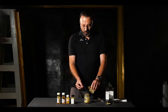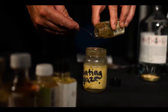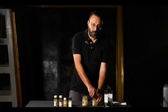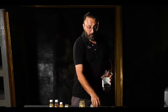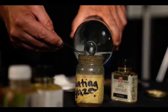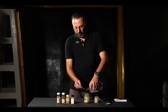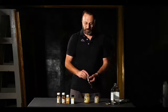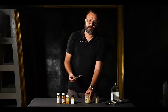What it takes is 2 parts of linseed oil. In my case, I'm doing it with 2 parts linseed oil and 2 parts turpentine. For your own knowledge, to do the Velatura, as with any other type of glazing, you can also use just oil and not mix it with turpentine. That would be called oiling in, which is a closer technique to us. Stir with a palette knife, and that's it. Then you apply it over the dry paint.